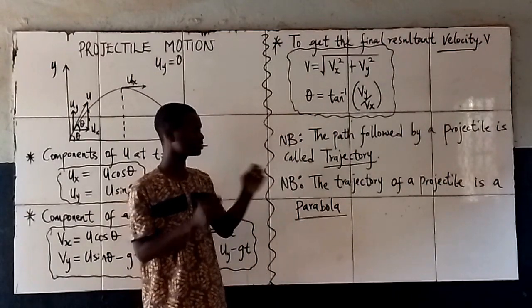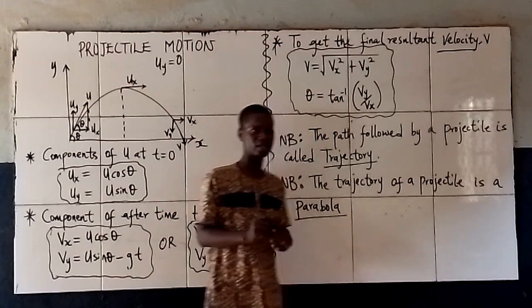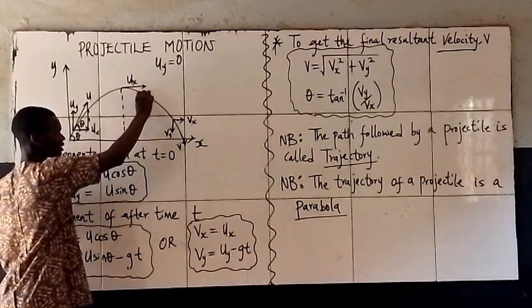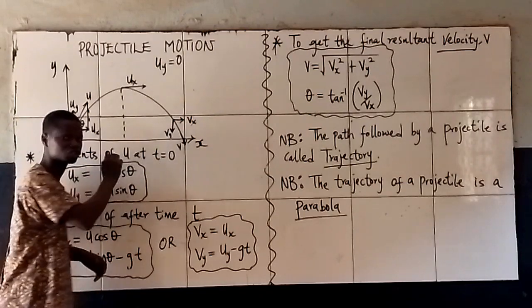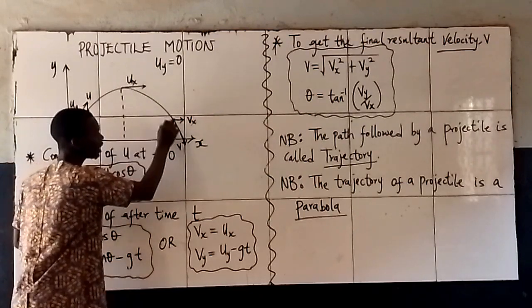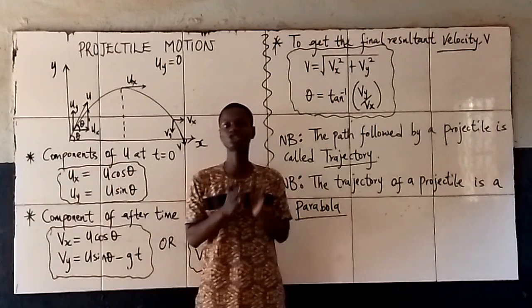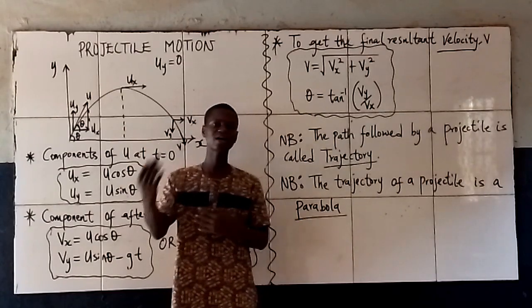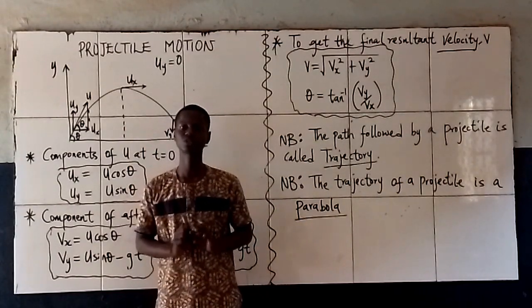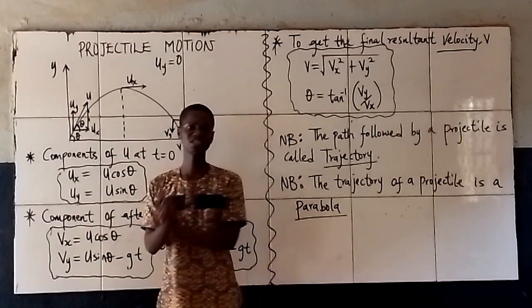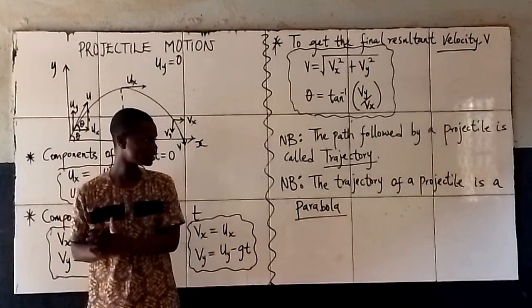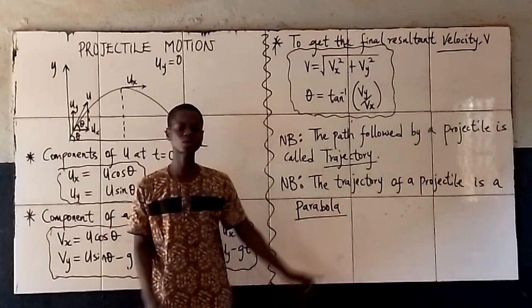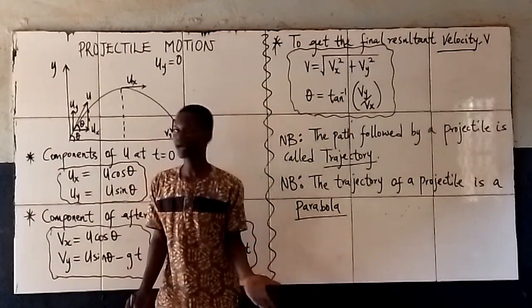Now what else? I said that the path followed by a projectile. Observe something. This projectile starting from here, it courses like this, then it will hit the plane of projection. This very path that is traced out by the projectile is what is called a trajectory. So the path followed by a projectile, in case you're asked an OBJ question, is called a what? A trajectory. Now moving on from there, this trajectory, that is the path that a projectile will follow, is similar to that of a parabola.